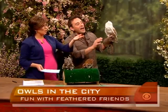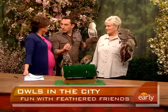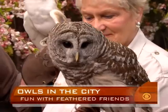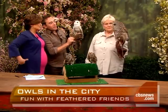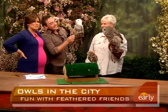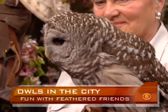Now we have a fully grown barred owl. This is Judy — isn't she beautiful? All these owls, believe it or not, were rehabilitated. The number one threat to owls are automobiles — all the birds here were at one time in auto accidents. Judy and Marianne from Messenger Woods in upstate New York saved all of these owls. The barred owl makes a sound that almost sounds like 'who cooked for you?' It's a close cousin to the spotted owl, which is very endangered, and this bird is found in deep woods near water rather than urban areas.